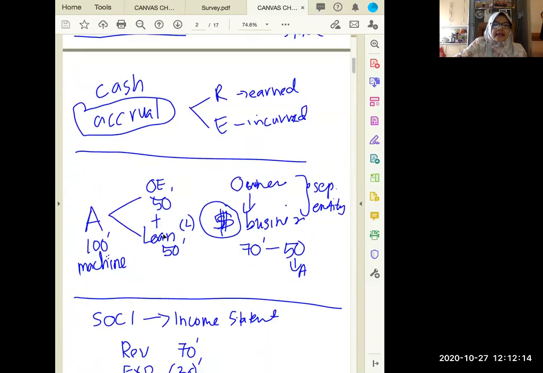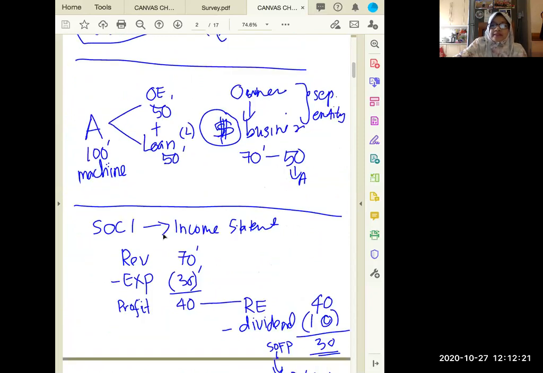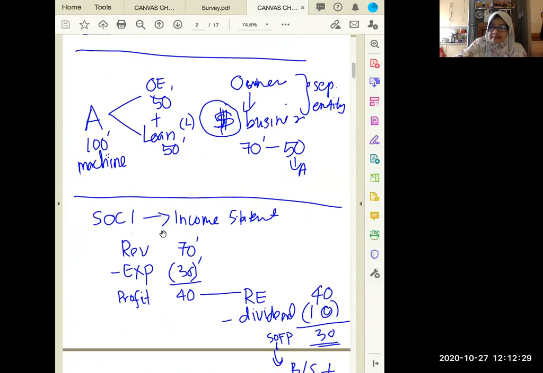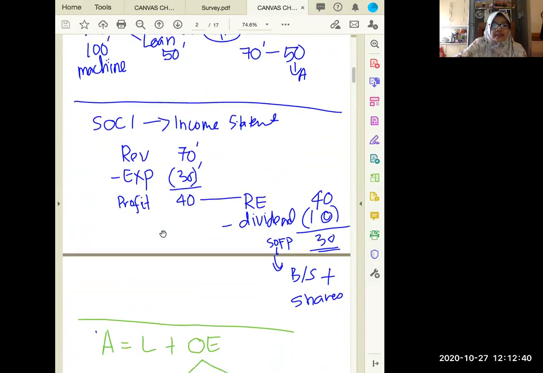We have actually gone through the example in chapter 2, whereby the company starts up and the owners invest money into the company. From the investment, the company then purchases certain assets, and we have looked at the changes when the company purchases an asset, what happened to the accounting equation, the asset, liability and owner's equity, right?